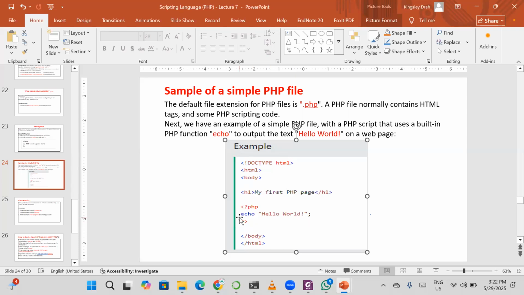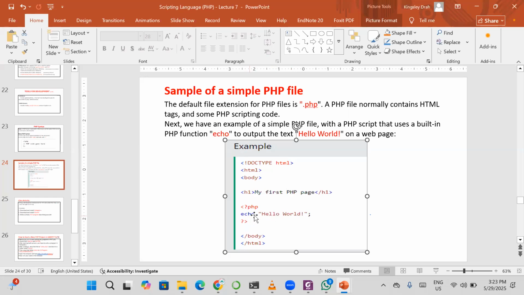Yeah, so in here we have echo LOL, just as we had in Python. If you want to display information on your screen, you need the print. Here in PHP, we don't say print, but we say echo. So echo is the word in order to be able to come up with a message or an output.